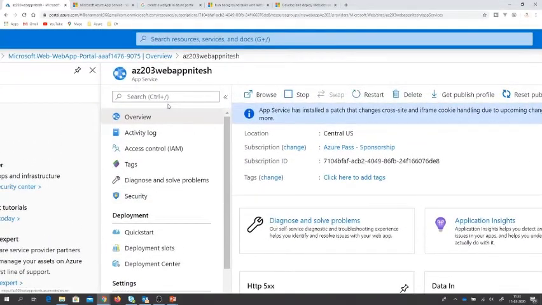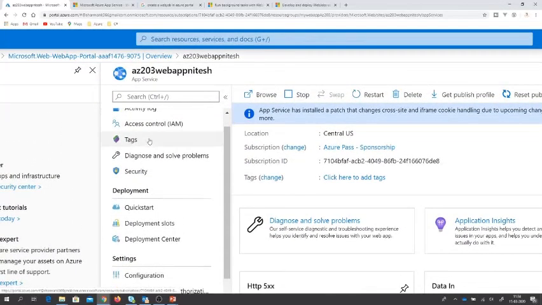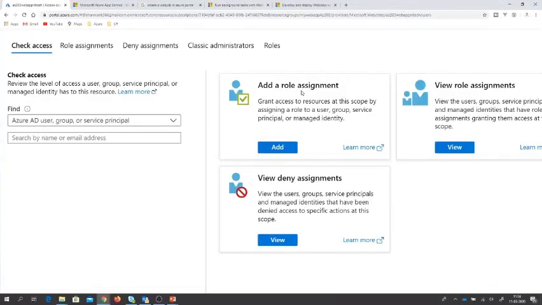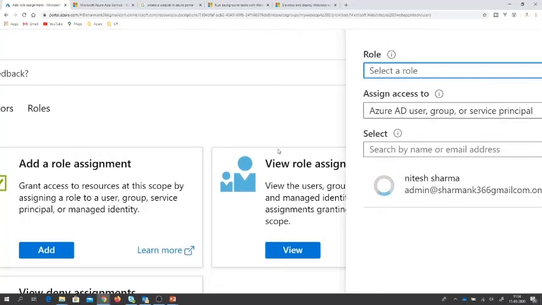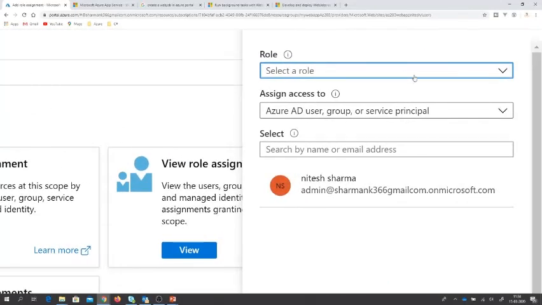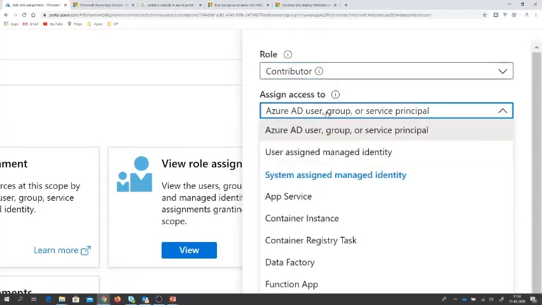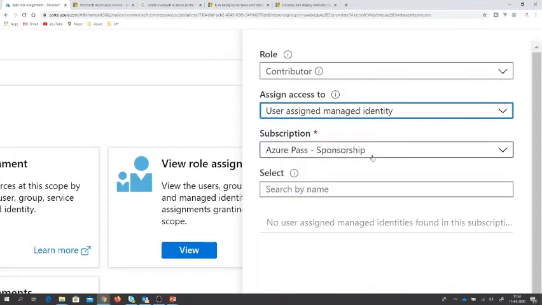In here, if you go through access control IAM, you can add a role-based assignment to your web app, and you can say what type of role you want to give. You can give a contributor role using your Azure Active Directory or Service Principal, or you can assign to a managed identity, which you need to create first.